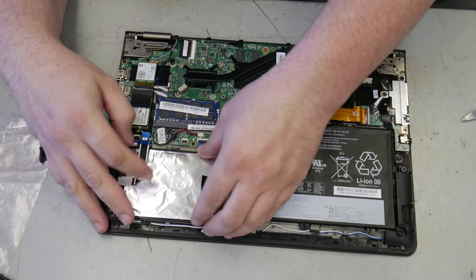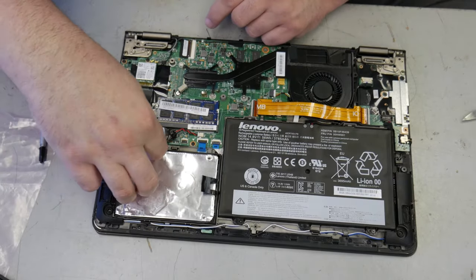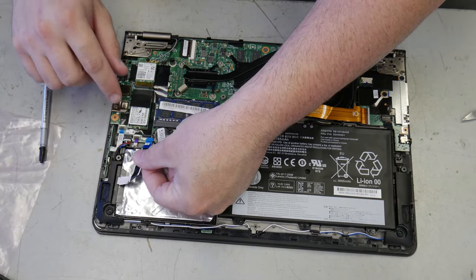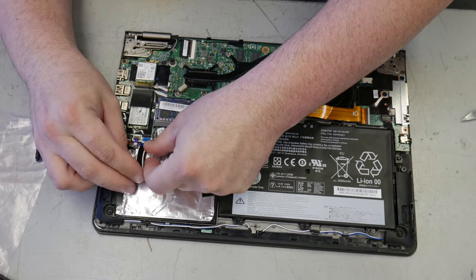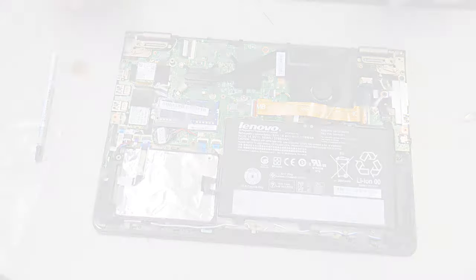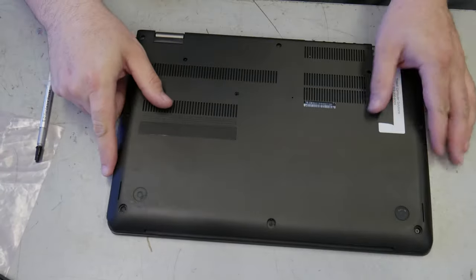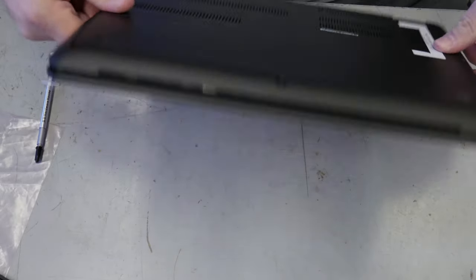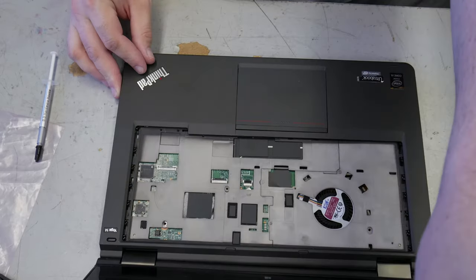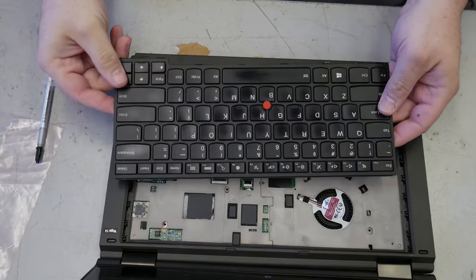It fits fairly snugly in here. And we have a wire. This wire doesn't let go. Okay. I'm going to put this. Do I have all the wires? Always do a final check. It never hurts. I'm going to put this just so the power button board doesn't fall out. Okay. Keyboard.